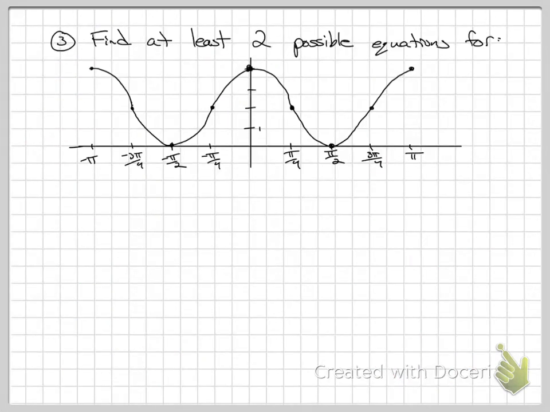Okay, last one, and you're going to have to do a couple of these in your bookwork, so take a second and copy it down. It, again, doesn't match my graph paper perfectly, but I tried to put all those dots in a nice spot. We're going to find at least 2 possible equations. So pause it and copy it down, and then I'm going to show you where I'm going to choose to do my equations from. So my equation, when I look at this, I see a sine curve.